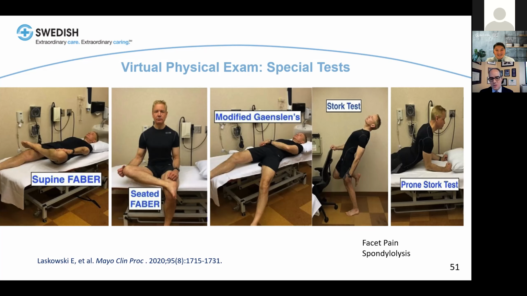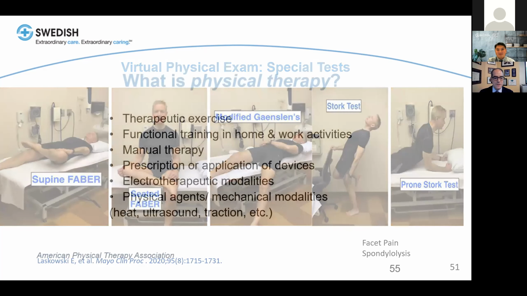Even slump seated, you could do. I have patients doing self trigger point exams on themselves, and just make it a little more interactive, and you can sometimes pick up some good things. Even a sensory exam, I've done with patients through the phone, but it takes a little coaching, but it does make the patients a little more active.